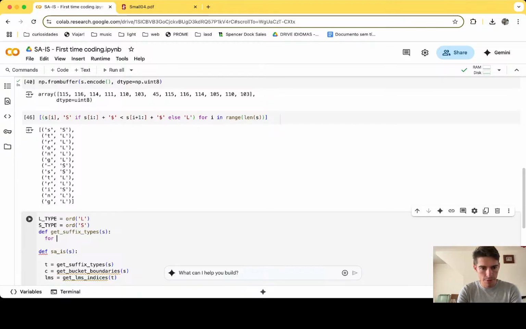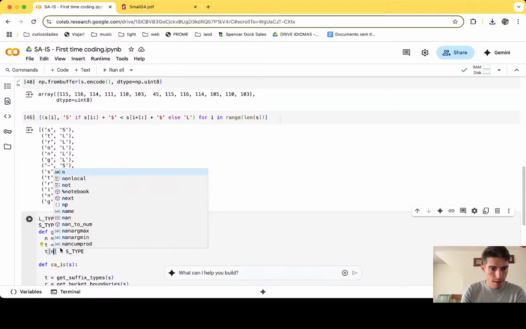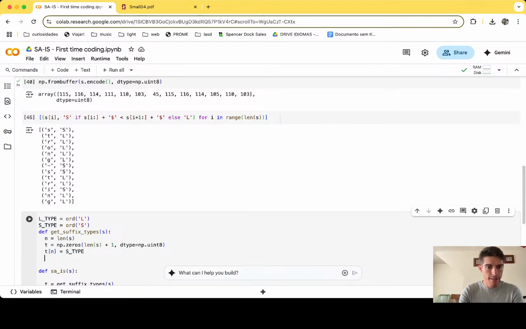Then for T equals, and we want T minus 1, or let's say n equals like S. T n is S type.